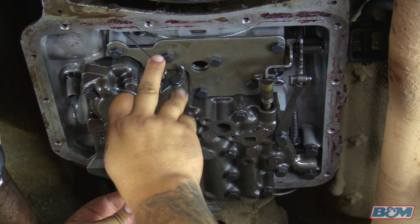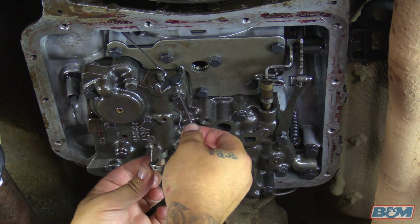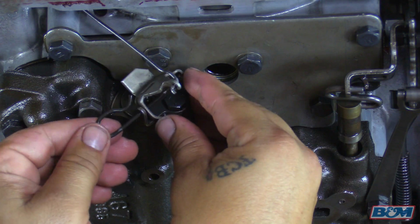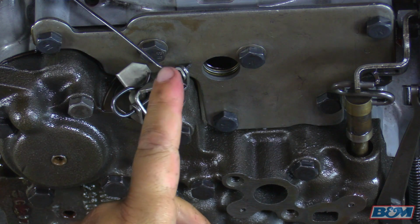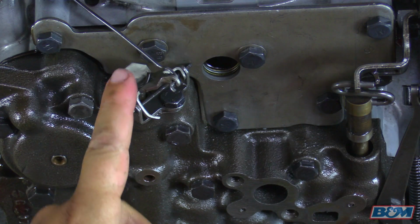Okay, next we're going to go ahead and reconnect the detent control valve wire right here. We got the bracket and you got that pivot clip, so we're going to go ahead and reattach this. Now the tricky part here is just trying to line up the holes to get this pivot clip to snap in place. Okay, snapped in there. So you can see the detent wire is already reconnected to the bracket, and then we got the pivot clip holding it in place.